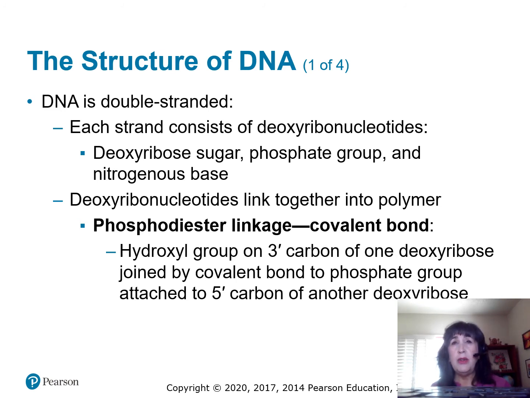So we notice here that there is directionality to DNA. One side ends in the 3' hydroxyl group and the other side ends in the phosphate 5'. Now remember what 3 prime and 5 prime is? You're right, it's the carbon. It's the carbon found in deoxyribose. Remember, it's 1 prime, 2 prime, 3 prime, 4 prime, and 5 prime. It's all the way up to 5 because deoxyribose is a pentose, a 5 carbon sugar.